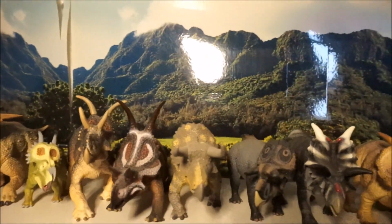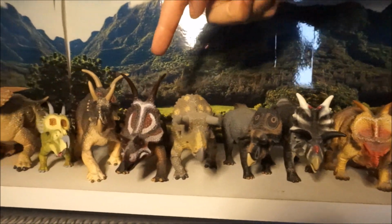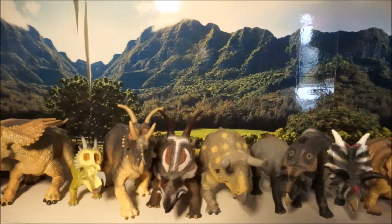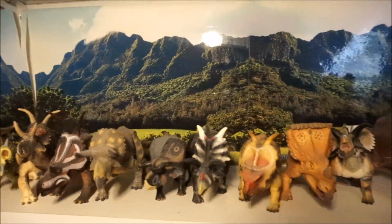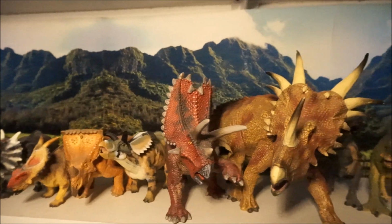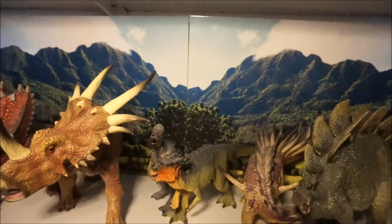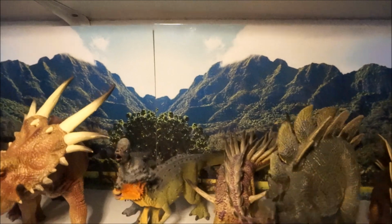And then finally, and one of my favourites, is the Diabloceratops, just here. And here's the Wild Safari one, but I actually kind of prefer the Collector one. And then over here I have my two biggest ceratopsians right at the end, Pentaceratops and Styracosaurus. And then here I have two pachycephalosaurs, Dracorex and Pachycephalosaurus.